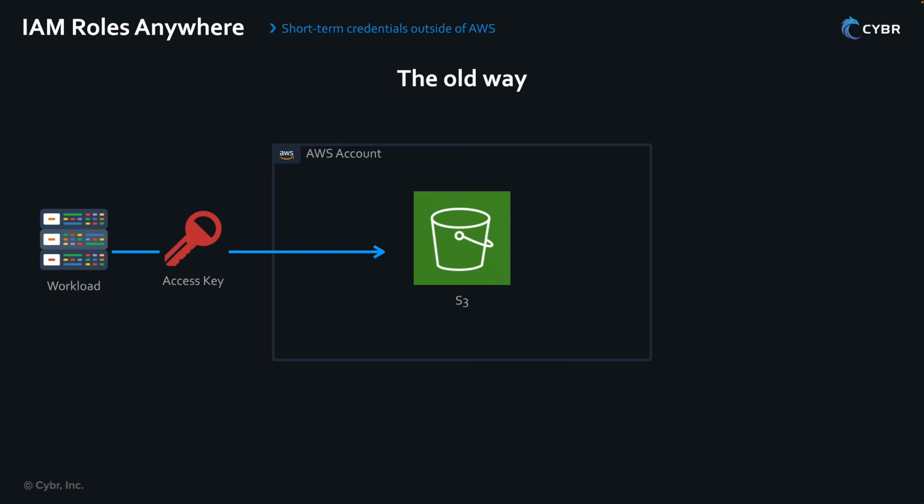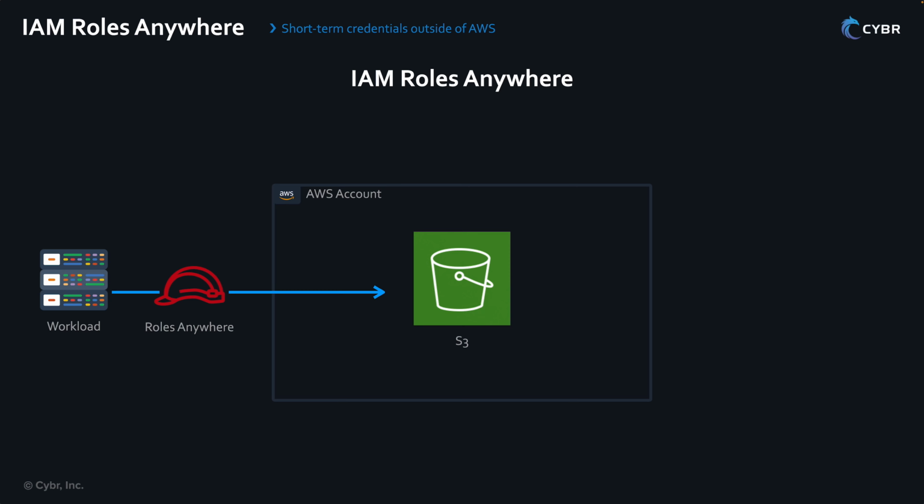So IAM roles are the preferred method of granting access to your humans and to your services in AWS, but until 2022, there was really no good way of using your roles outside of the AWS environment. And so we still had to either use long-term credentials or find a way to set up some sort of secure connection between our on-prem networks and our AWS cloud networks. This all ended up changing when AWS released a new feature that they named IAM Roles Anywhere. So let's go ahead and talk about what it is and how it works.